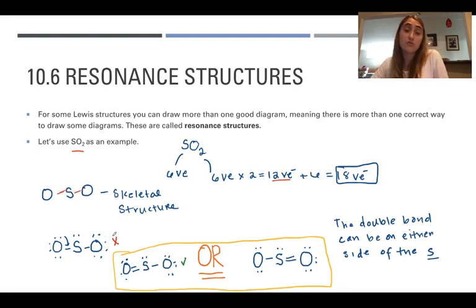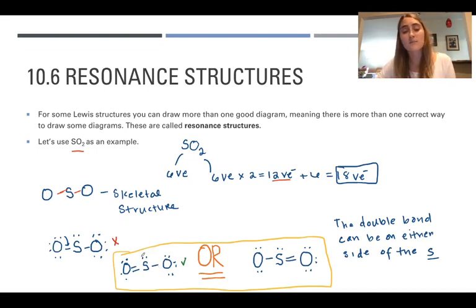And then I have to distribute my valence electrons. So I have 18 to give out. It turns out this one's going to need a double bond in order for sulfur to get its octet. This one has one, but this one does not. So we do a double bond on only one side. This side has it, this side does not. So we actually end up with a structure like this, with a double bond on one side, but not on the other side. So we haven't actually seen this before.